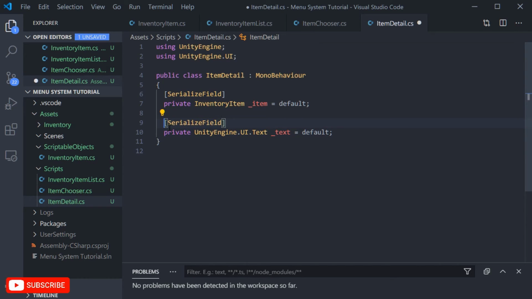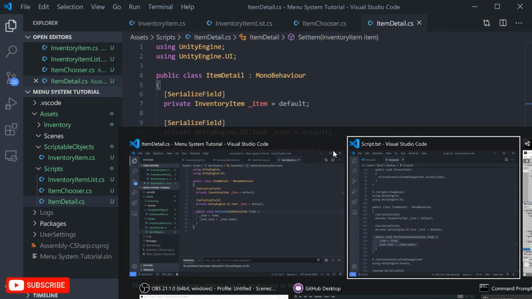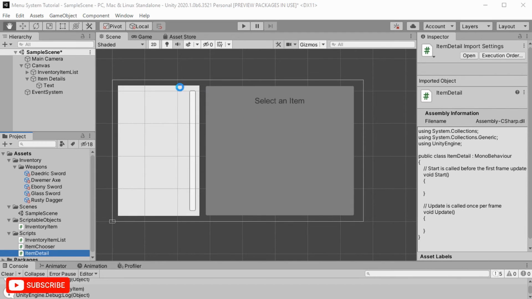So here, I'm just adding a place to store an item, and also a reference to the text game object, so we can refer to it directly when we do set item here. Now we have a set item that takes an item, and based on that item, updates the text.